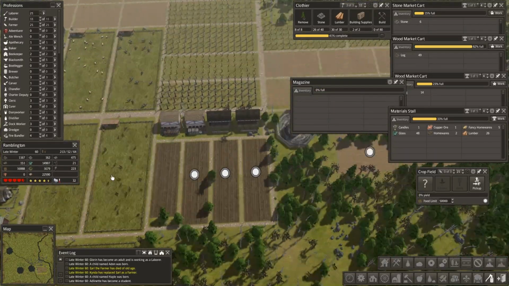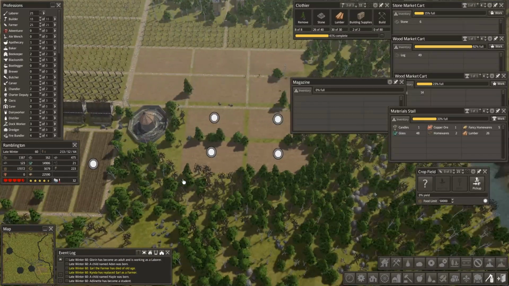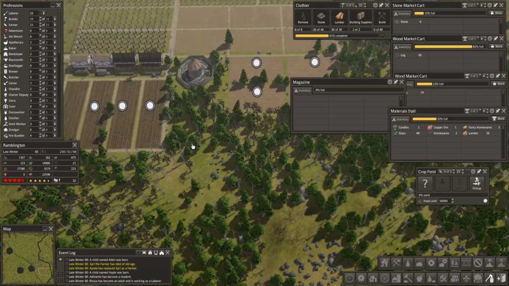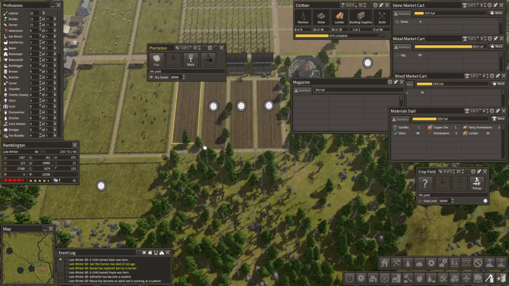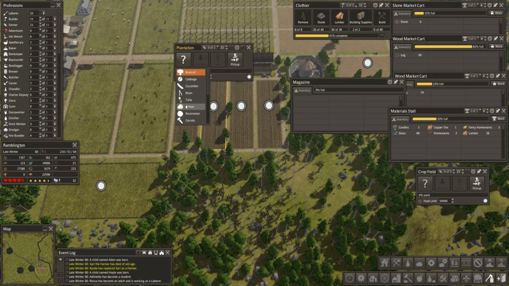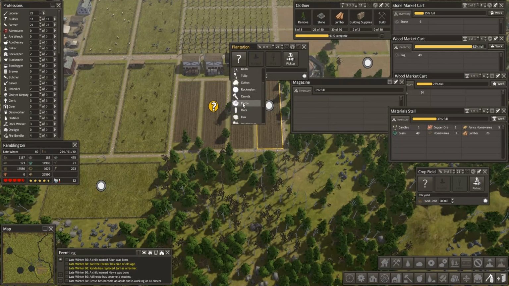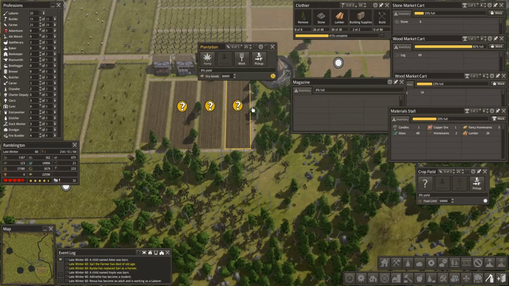How are we doing? We're at 16,000. Okay, we picked everything up. We're late winter. Wow, almost forgot. Got to get these guys going and these guys going. So we are flax and hemp and hemp. Yes, we live in Washington or Colorado.